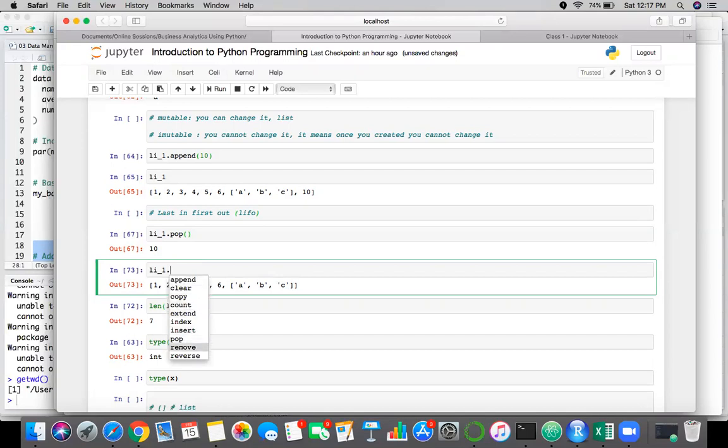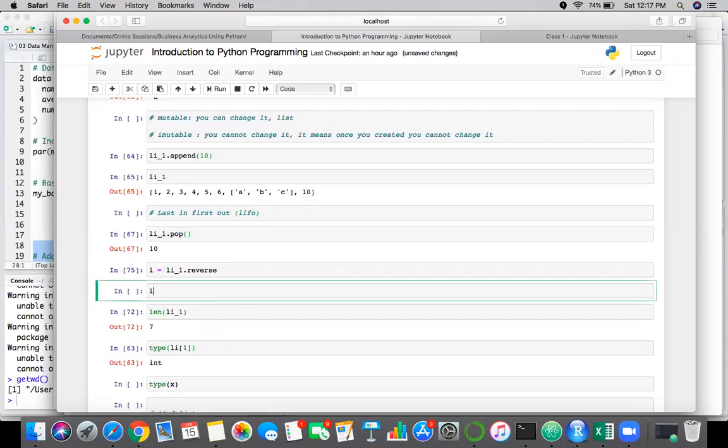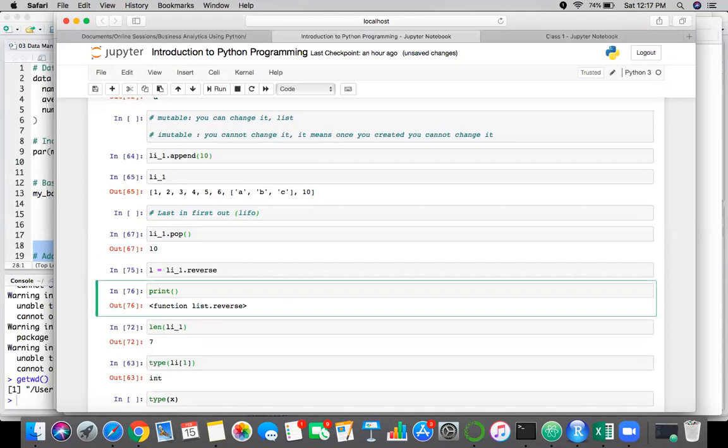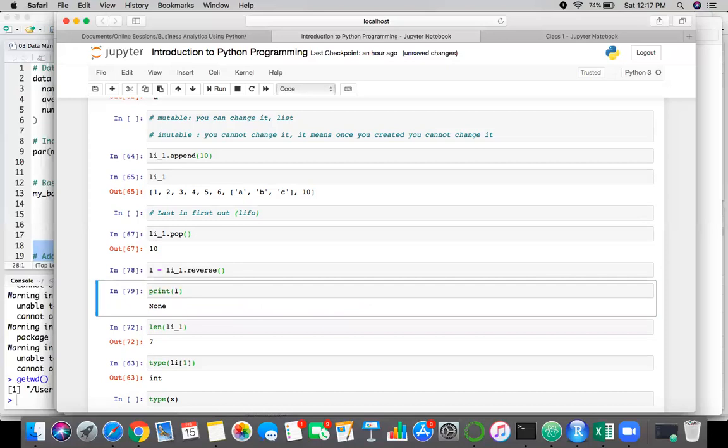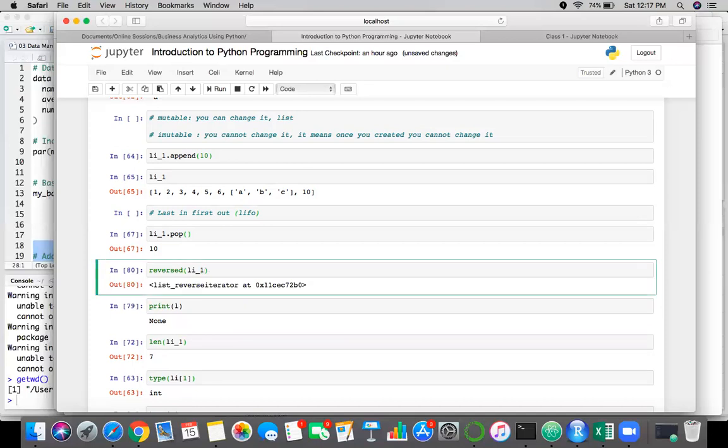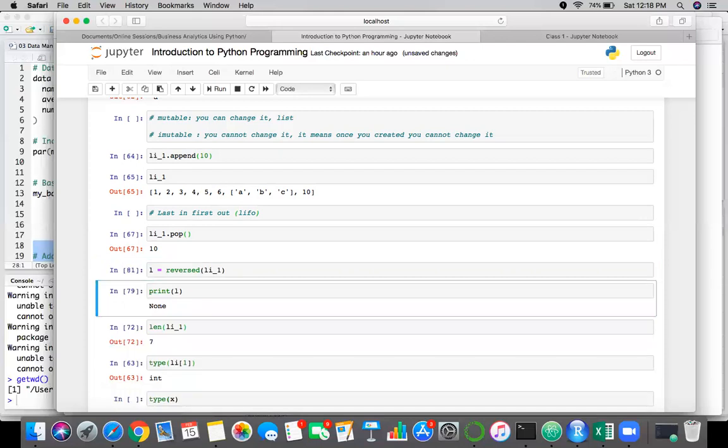If you want to insert something, or reverse the order of your list, you just call reverse on the object. This is reversing my list, but it is not returning the output.